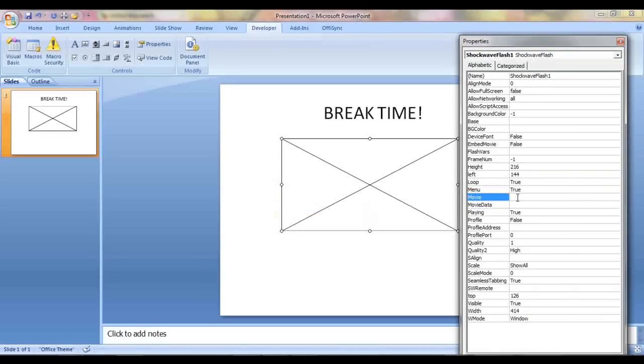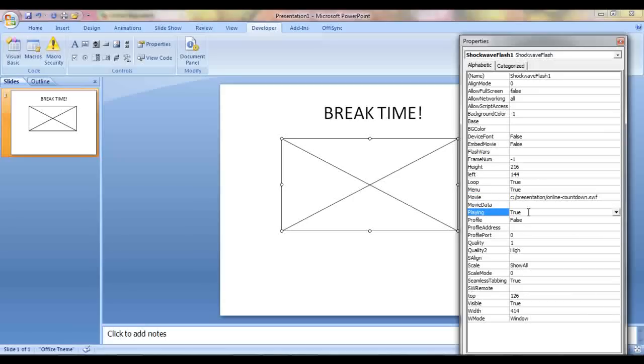Under Movie, we need to make sure that we put the file path in where we just saved that online countdown. I saved it under the C drive because that's the easiest place to be able to locate it. And remember, we created a folder called Presentation. So we type in C:/presentation and then another front slash, and we have to put in the name of the file. We called it online-countdown.swf. So that is going to tell it which movie to play.